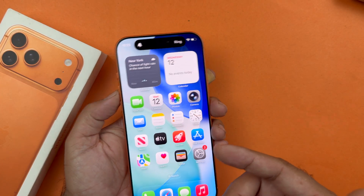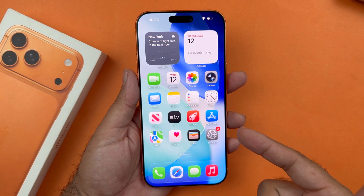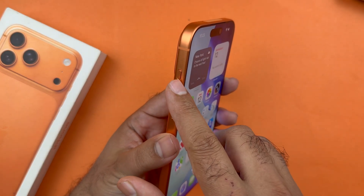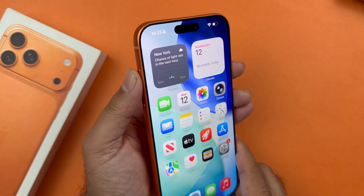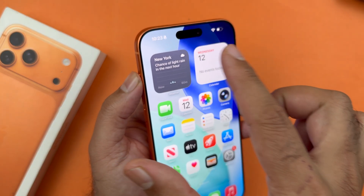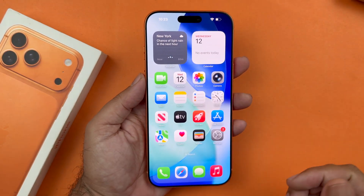This is the iPhone 17 Pro Max, but this will work on all the iPhone 17 models. To turn on or off the silent mode, there is an action button on the left side. You just need to press and hold that action button to turn on the silent mode. As you can see, I am pressing and holding the action button right now and it has turned on the silent mode. Pressing and holding it again will turn off the silent mode and bring it back to ring mode.